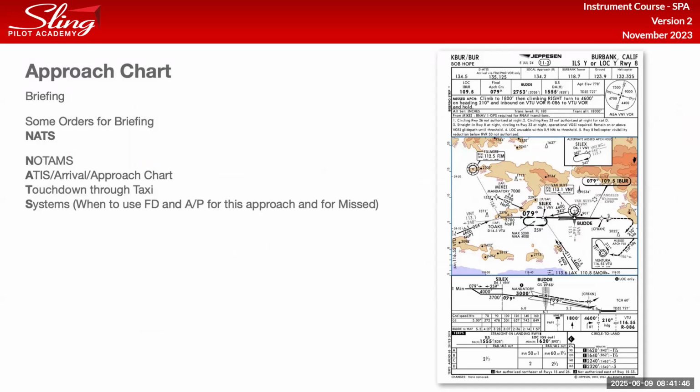At this point, let's just say you're doing the localizer, right? You go down to your minimums. Actually, let's just say we're doing the ILS to keep it simple. ILS 1555. We're following the glide slope down from Bud. Once we're here, that should take us to our ILS minimums of 1,555. But if we don't see the runway at 1,555, we're going missed, right? But let's just say we reach 1,555 somewhere right here within that 0.9.